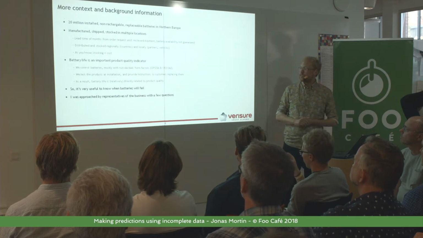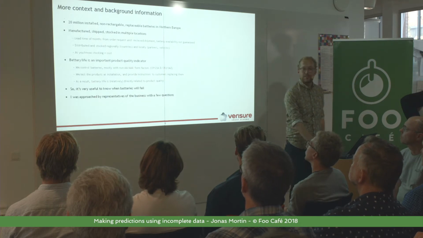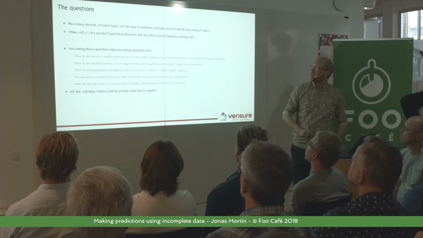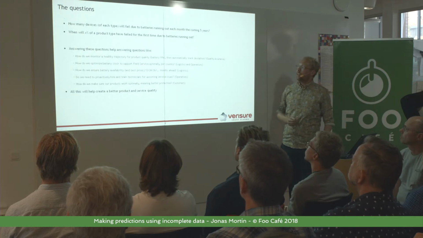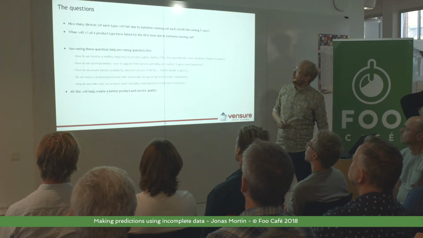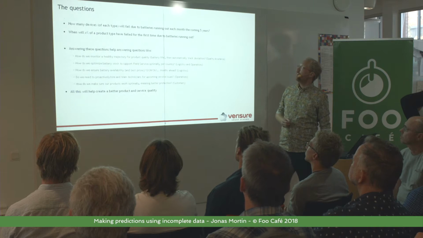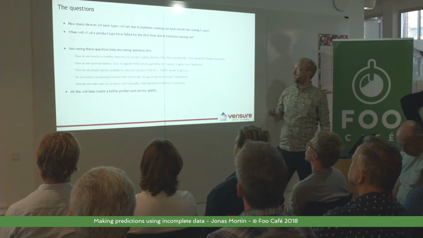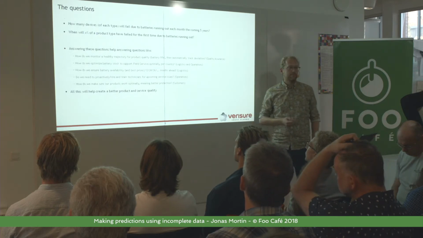So therefore, I was approached by representatives of the business with a few questions. 2 questions. How many devices of each type will fail due to batteries running out each month the coming 5 years? Also, when will X% of a product type have failed for the first time due to batteries running out?